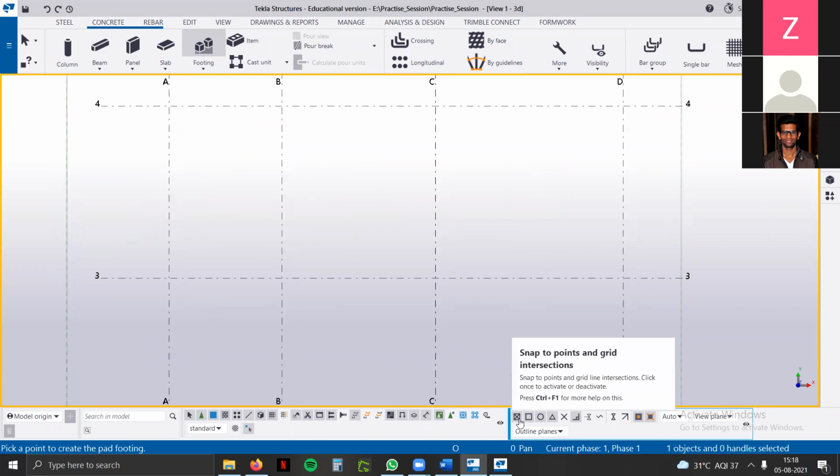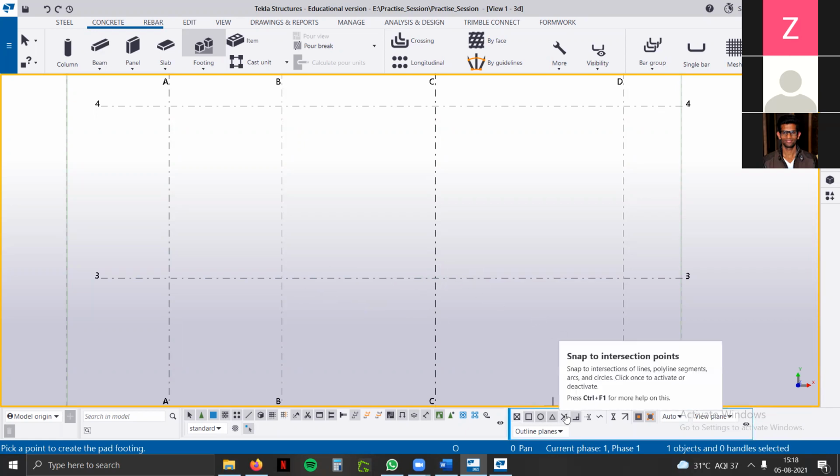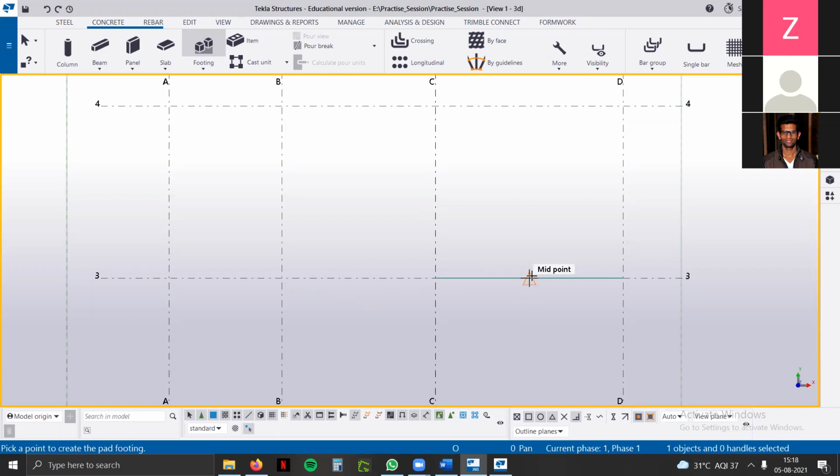So we have to use this snap toolbar to adjust it. I have turned on snap to points and grid intersection. So that's why it is snapping to point, intersection, endpoint. If I turn it off, it won't pick up a grid point or intersection. It just regularly picks up an endpoint. If I turn on snap to intersection point, it will just pick the midpoint. It won't show the intersection, whereas earlier it was showing the intersection.